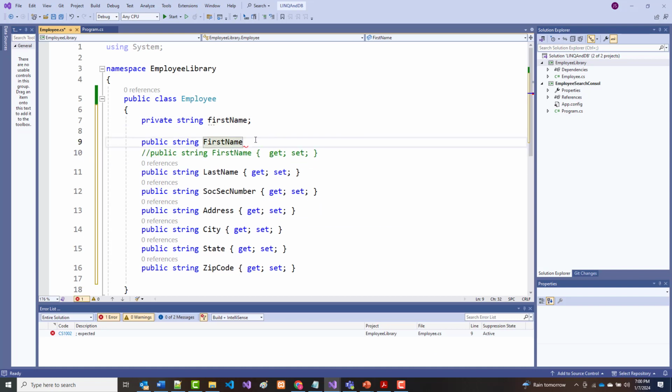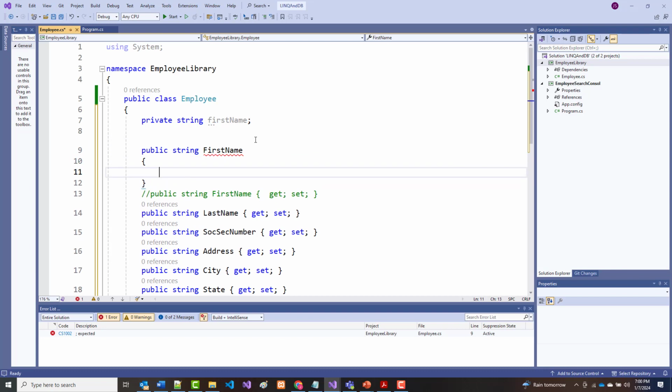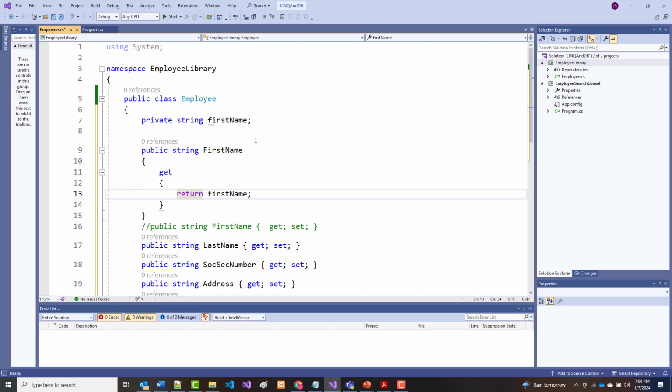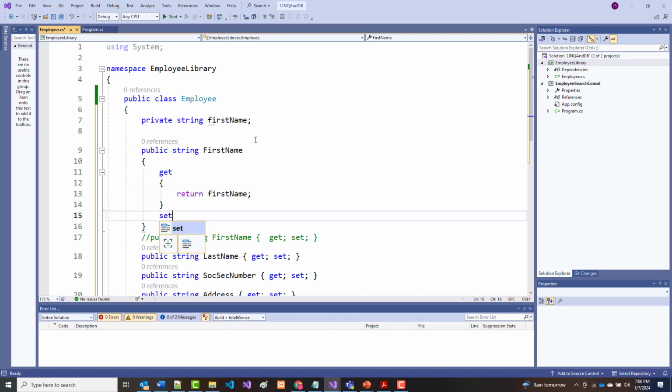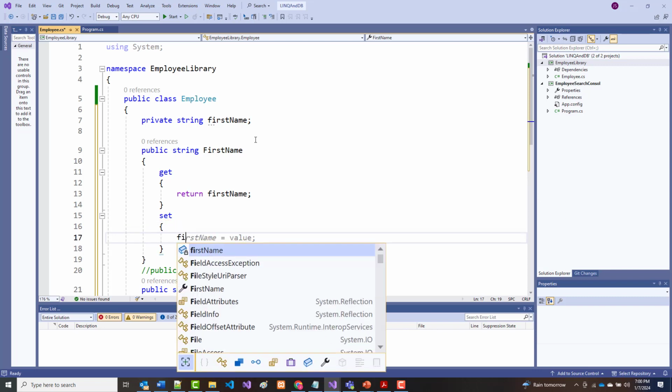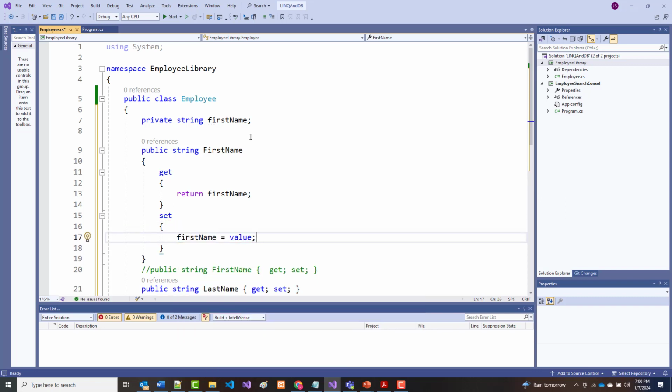All right, so then I'd come in and I'd say get return first name, and then I'd say set first name equal value.